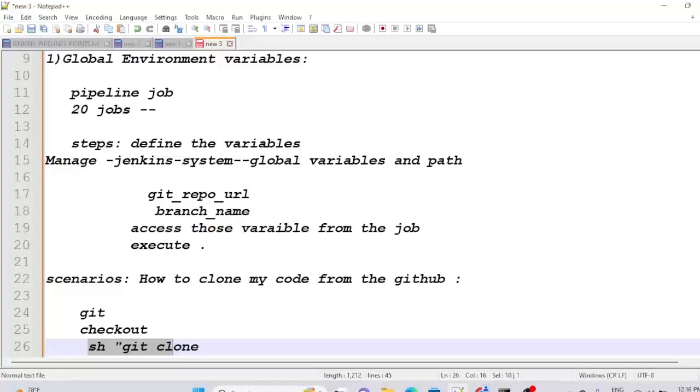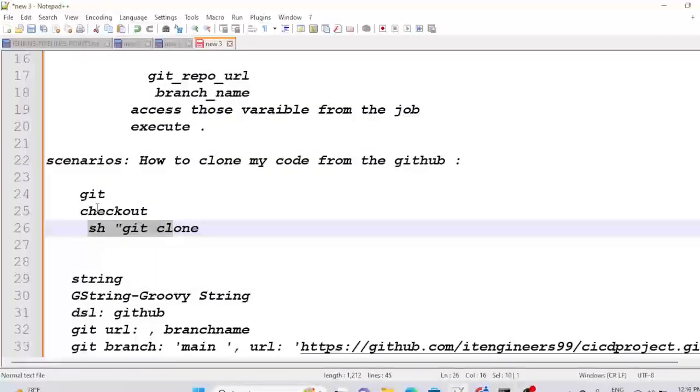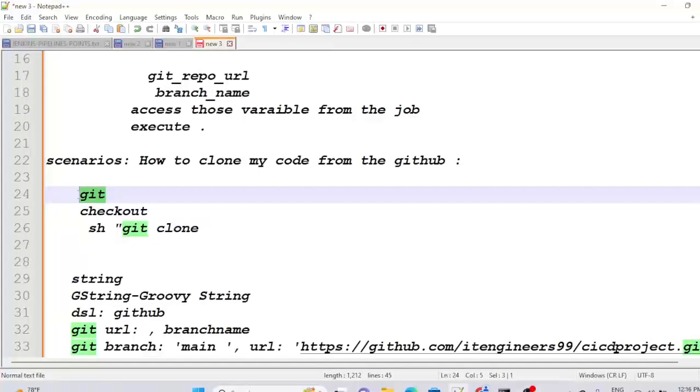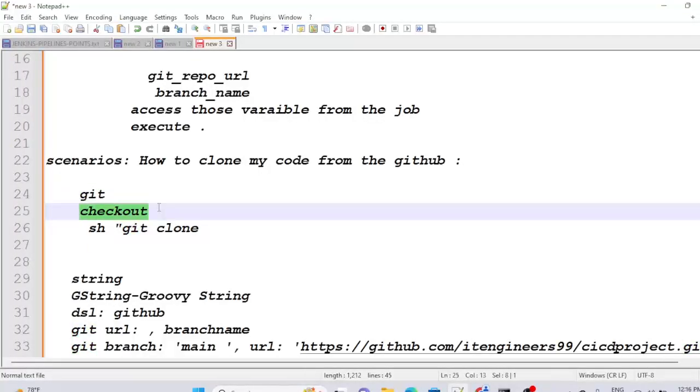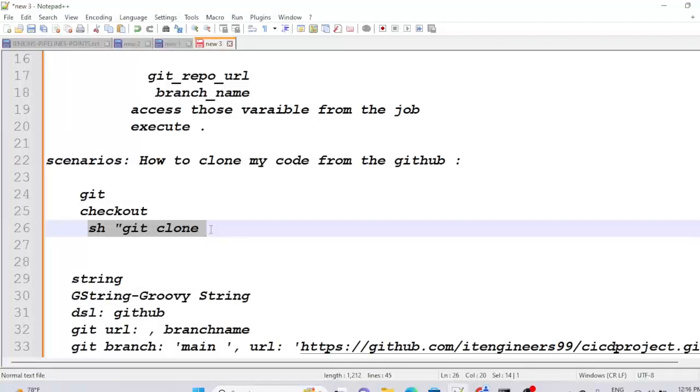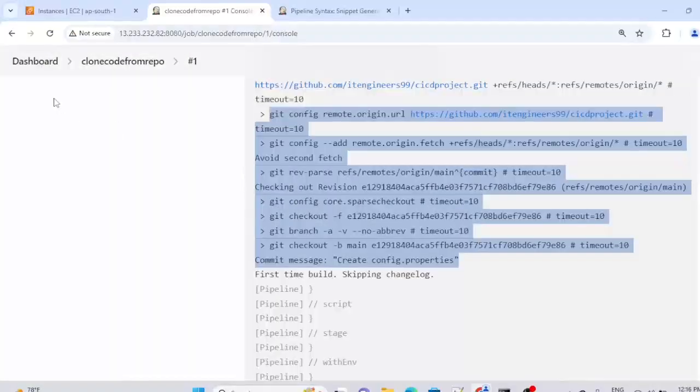While cloning the code from a repository, Git is not the only option. We can also use checkout. We can even use the sh command.